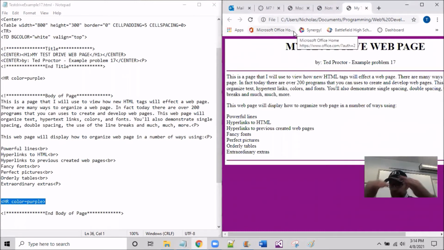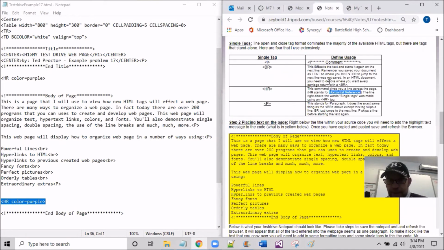And so now we can see this is a perfect example that our table is starting to become bigger because we're getting more content on it. Our table's getting pushed down, and we can see another line. We're going to continue putting information on this web page below this line, but we're slowly building this. Okay, so I'm going to stop right there and let you know that we've experienced the internal comment, the BR tag breaks, the HR tag, horizontal reference, and the P tag, which is the paragraph tag.